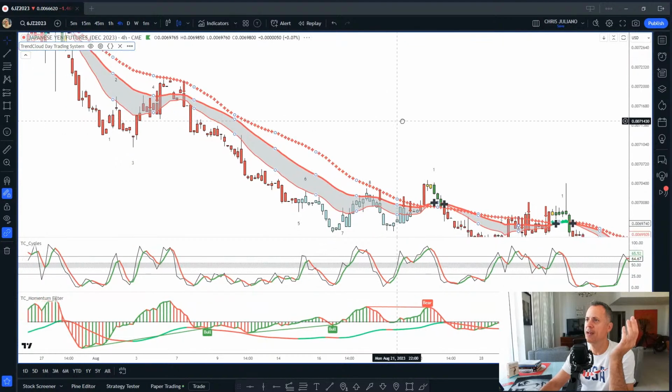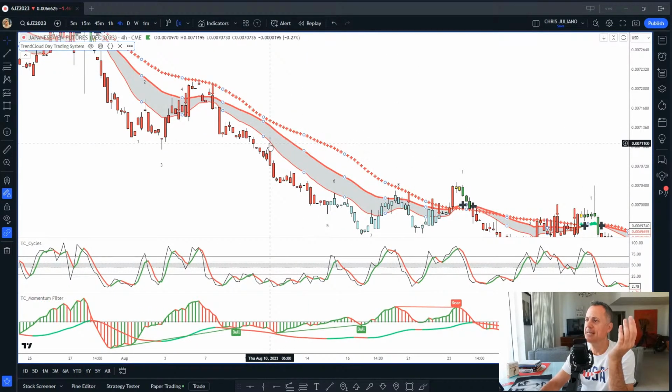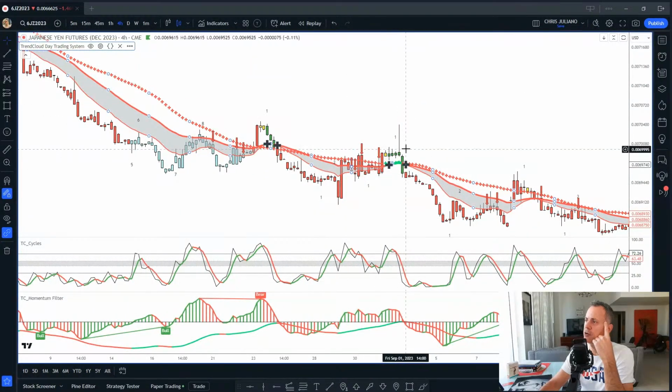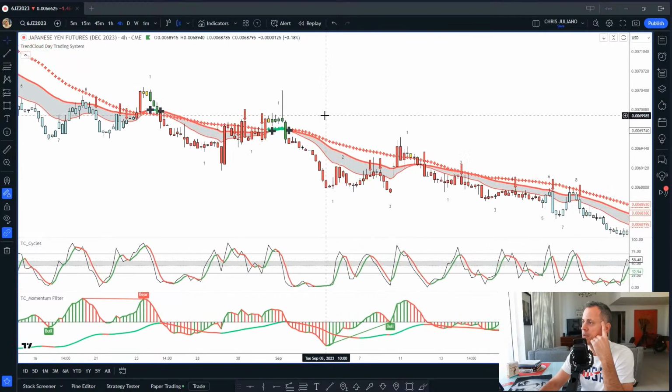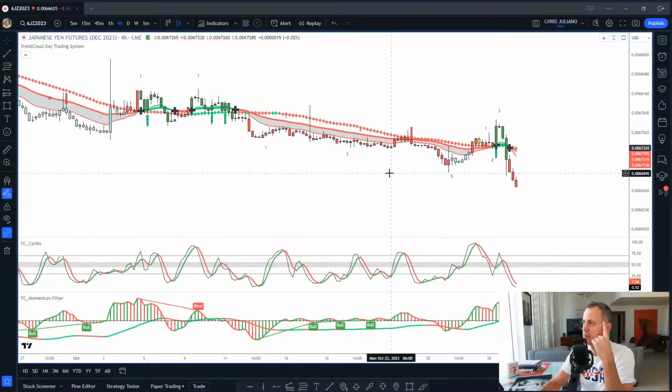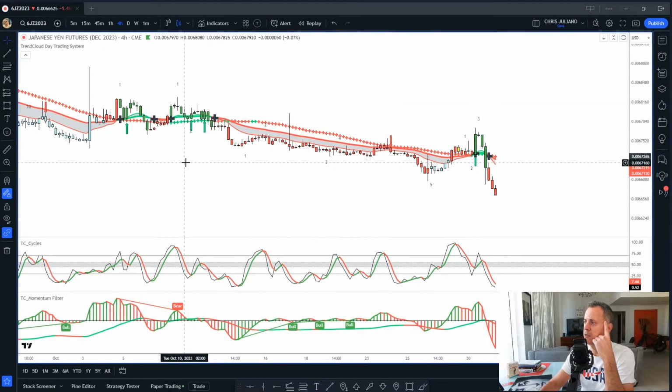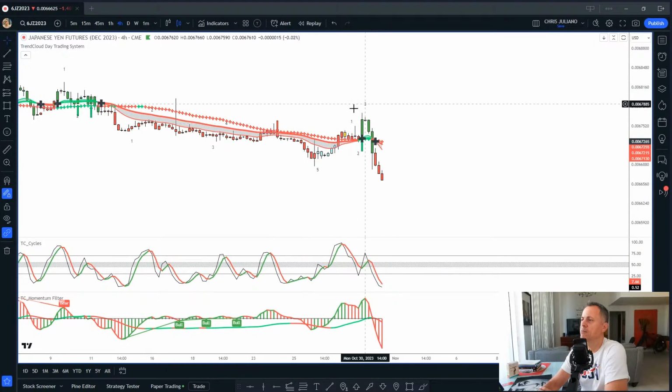This is an observation that I made on the Japanese yen, and this is a representation of all the sellers coming in. So when you see that, you've got to take advantage of it, especially when you see this. It's starting to break to the upside, and then you get that. You start seeing green wicking candles like this, bearish candles that are green on your trend cloud on the Japanese yen. Man, you get some big moves down, let me tell you. So we didn't get a major wicking candle here, but we broke through structure right there.